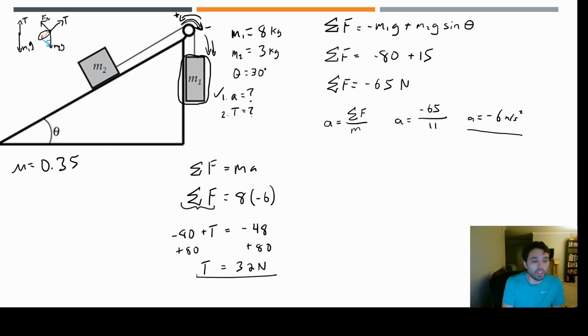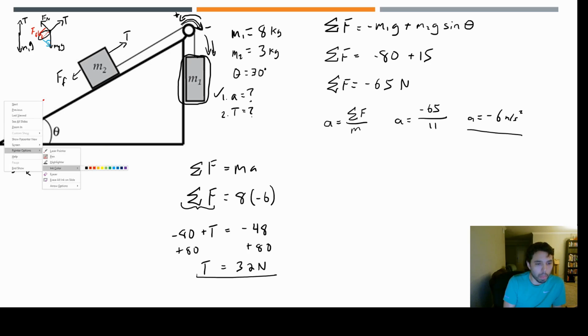If that's our coefficient of kinetic friction, then how does the problem change? Well, friction force is also an external force. This block is going to be going up the ramp, which means friction force is going to be pulling us down the ramp this way. So friction force will be down the ramp because the tension force is going to be pulling us up the ramp. That means tension force is going to be in the same direction as that red component there. So let's go to red here again and draw in our red friction force, so we have to include that now in our net force equations.